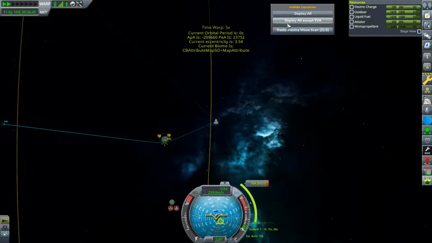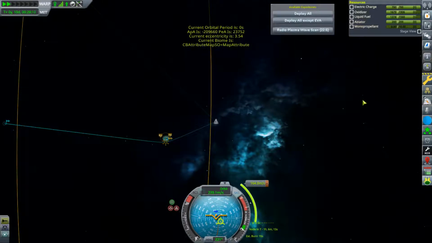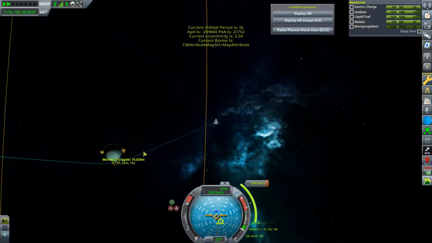That'd be bad. I could do another radioplasma scan here. Might as well. And this is high over Minmus Midlands. So I could do this. You know what? Why don't I save this for when I get a science station in orbit above Minmus. I'm going to wait and do some of these so I can have some science to do.